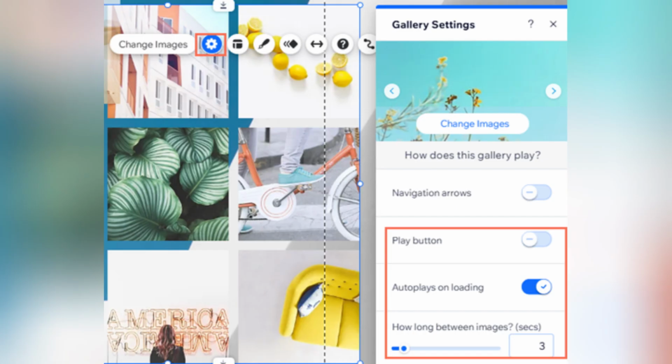When you're finished, use the export tool to save it as a 1280 by 720 pixel PNG or JPEG, which is the perfect size for a crisp upload. When it comes to writing your video scripts, you can leverage the AI text creator found inside the Wix Editor or the Wix Studio dashboard.